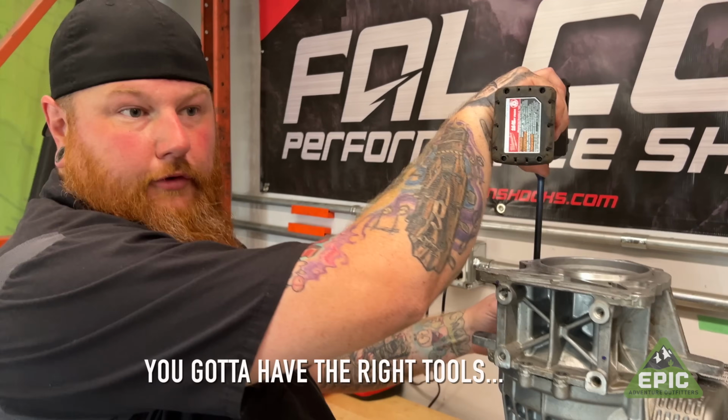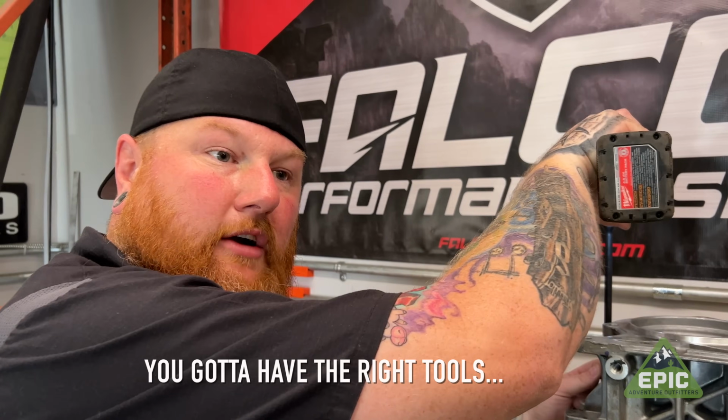You gotta have the right tool for the job. This particular job requires a ginger with a beard no shorter than 4 inches.